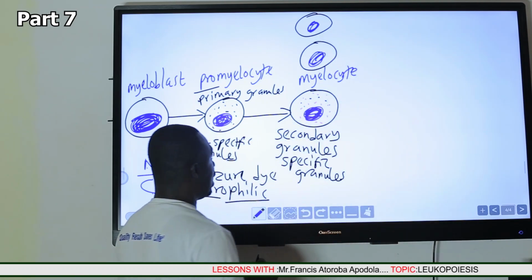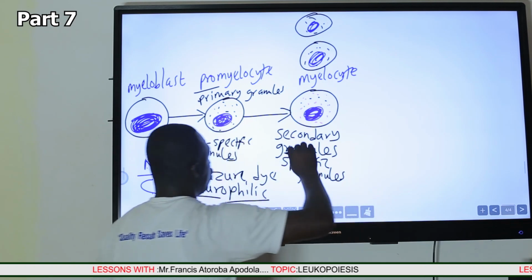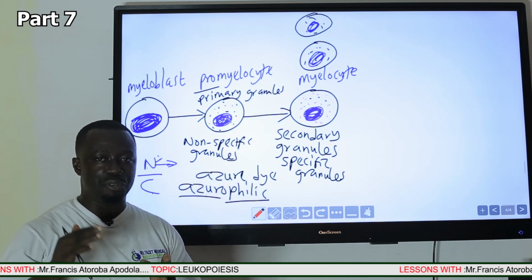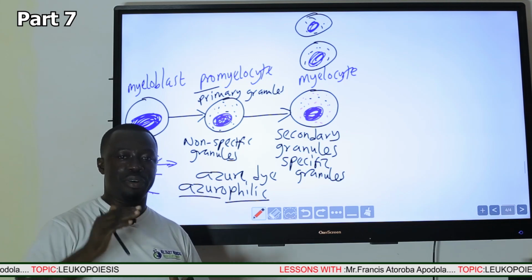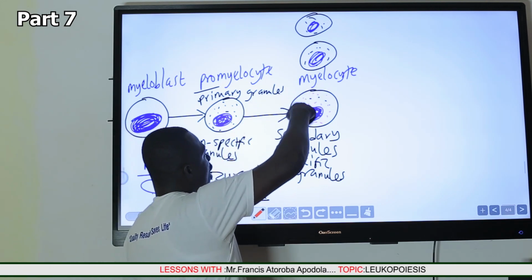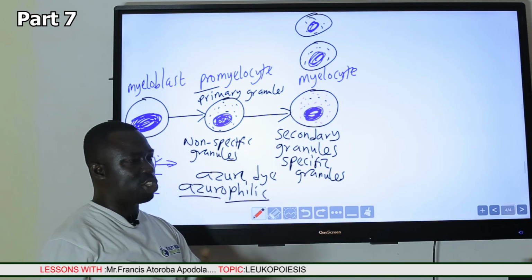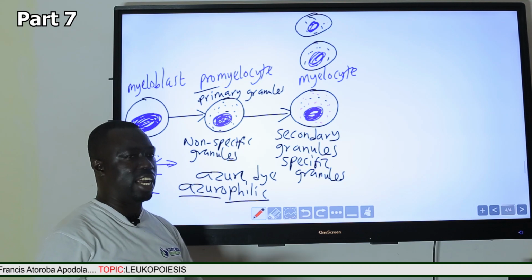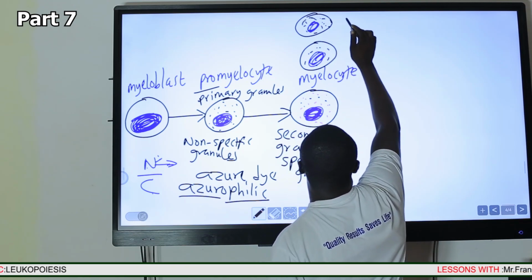In this stage, what happens is that the granules are actually found in the cytoplasm of the cells. Now, these granules actually show affinity to the various dye components in a Romanowski stain, such as Wright stain or Leishman stain. The scientists who discovered these cells realized that when the myelocytes were stained, some of the granules showed an attraction to the eosin part of the dye, the acid part of the dye.